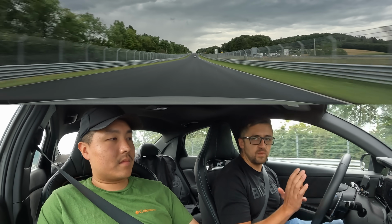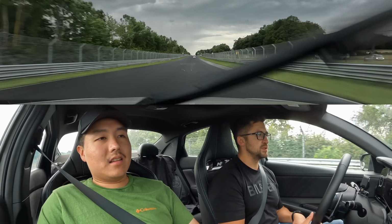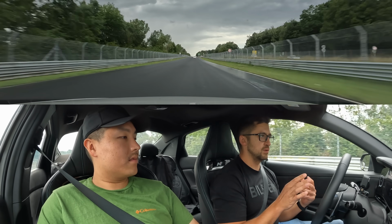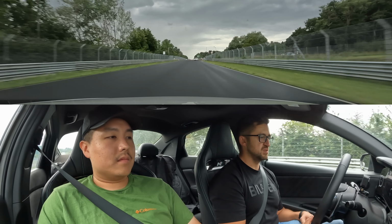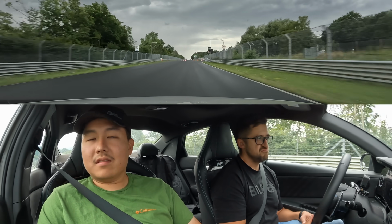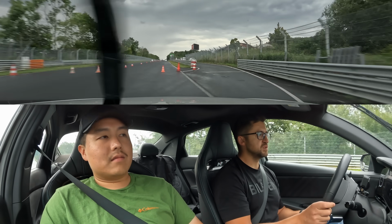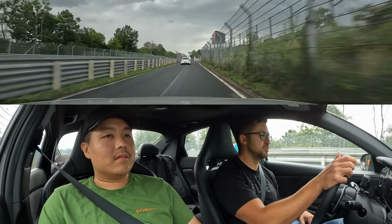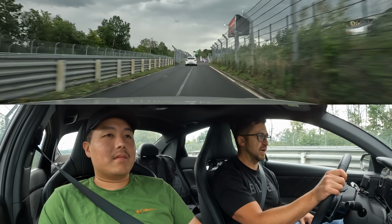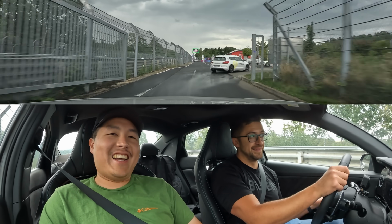But what I want to say, in the wet you feel more of what the car is doing, how it's behaving. In the dry you feel more on the limit. And the way the car was controllable and very easy to drive, I loved it. Everything seems to fit. So like I said, I'm even more sad that we don't get this car here in Europe, because I like the way it looks. I absolutely love the Elantra and the TCR car.